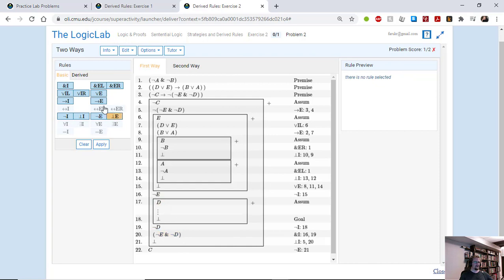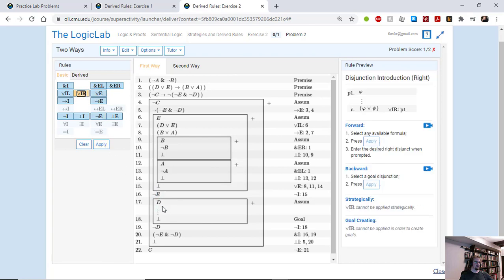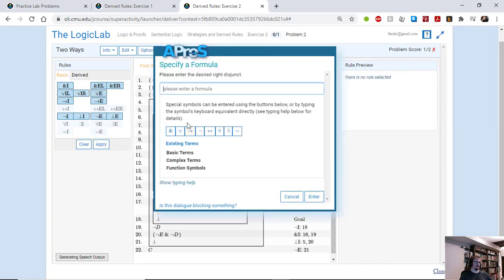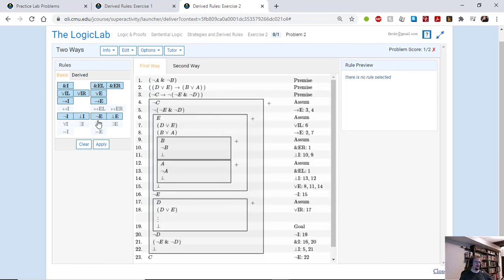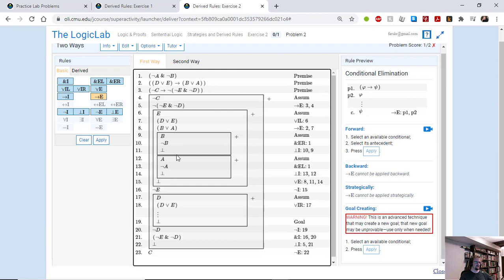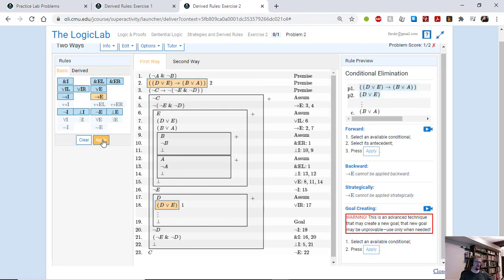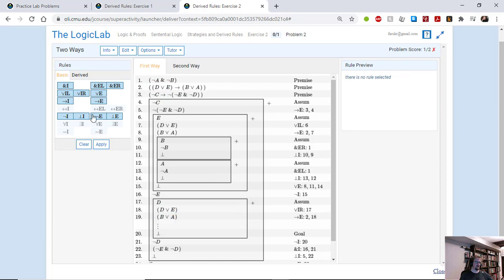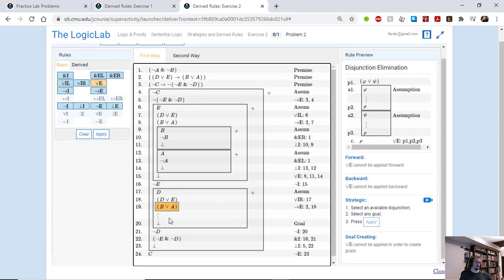That gives us D. With D we can do D or E. That will then allow us to eliminate the conditional there. Again, we're going to do disjunction elimination down to a falsum.